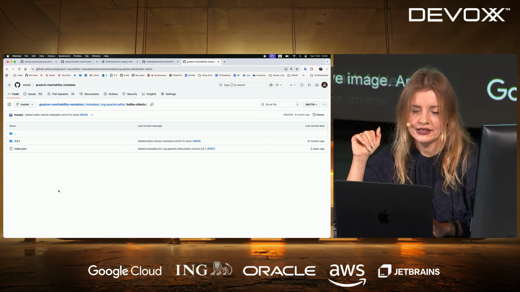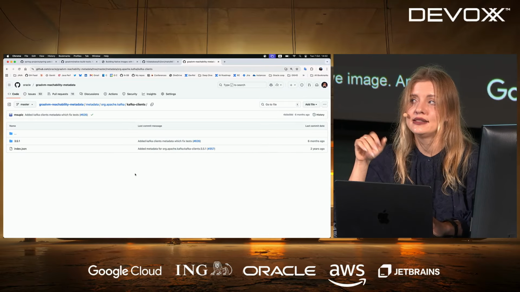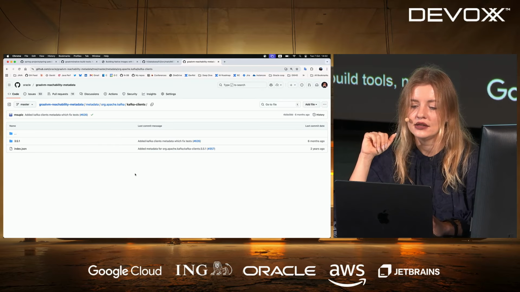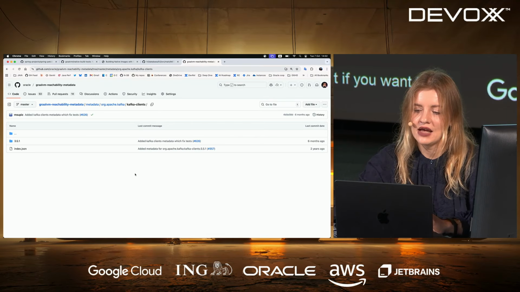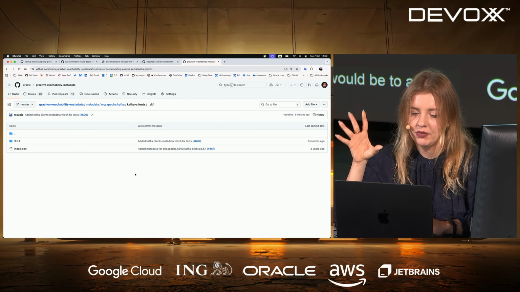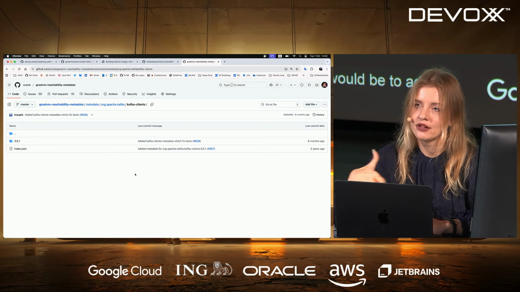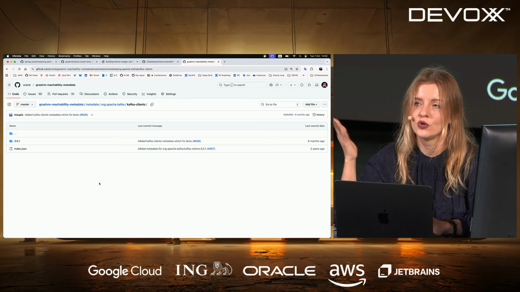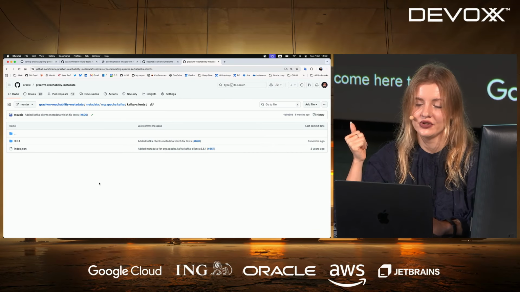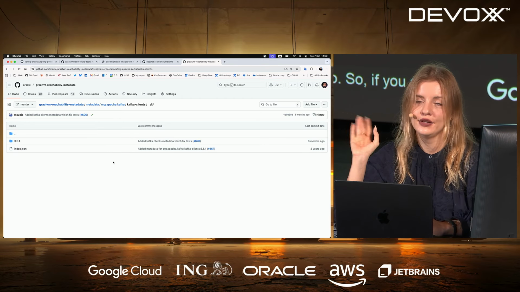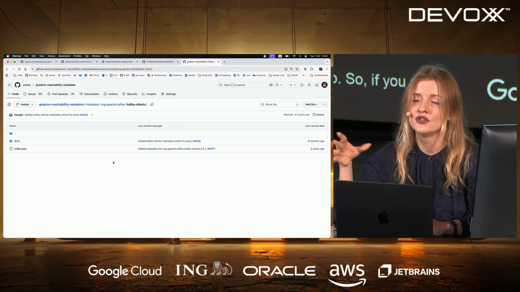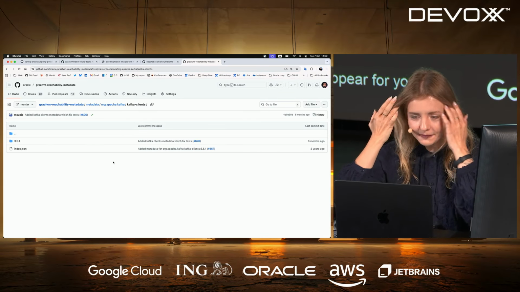The best thing is that this is fully integrated with our native build tools, the native Maven and Gradle plugins. That's why I was telling you that if you want to get started with GraalVM native image, step number one is to add our plugins, because our plugins will analyze your project, look at your dependencies, and come here to pull config for your dependencies from this centralized repo. So if you are using that specific Kafka client, the configuration will just appear for you. You don't need to touch anything.